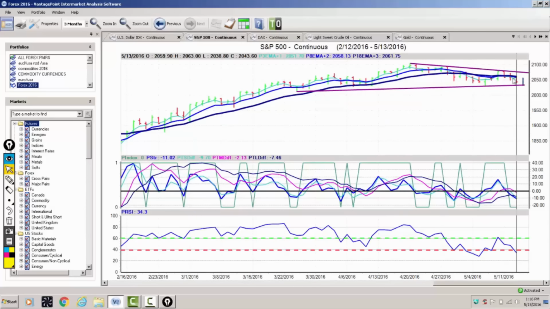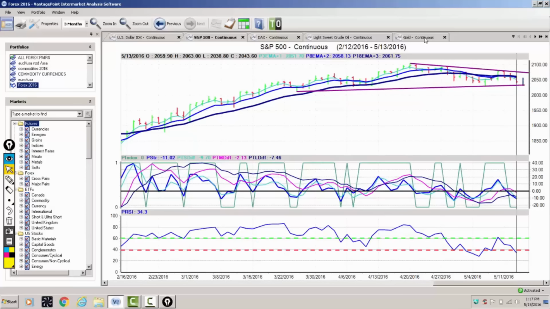on the S&P 500. In the last several Forex Weekly Outlooks, I've stressed to everybody the high correlation the dollar has to the S&P 500 and the DAX, meaning that with those equities going up, the dollar's going up. But if the equities are going down, the dollar has been going lower. So right now we've got good trend line support coming in about 2030. So as long as we hold above 2030, then the uptrend in the equities and the dollar is still pretty much in place. But if we start breaking through the 2030 level on the S&P 500, that is likely going to push the US dollar lower, not higher.